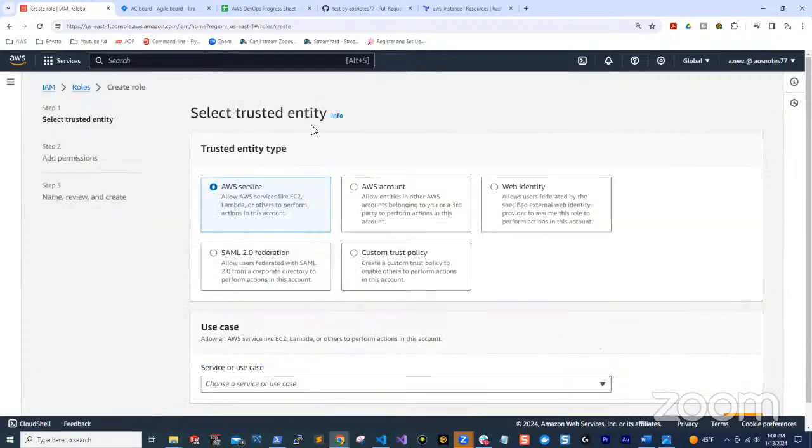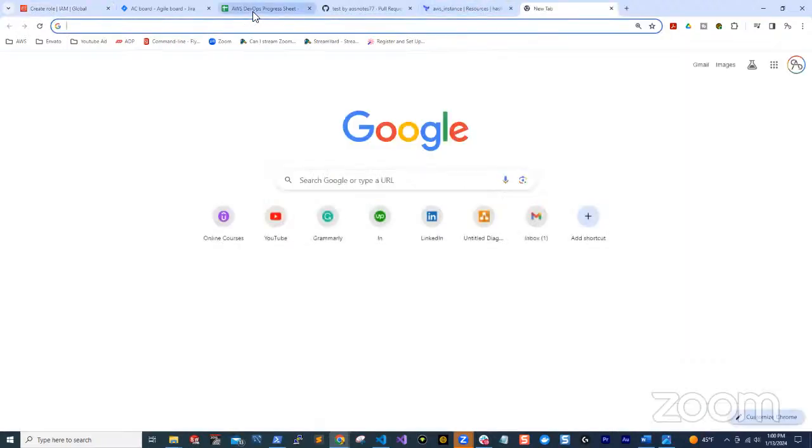The first thing you specify is the trusted entity type, which is how you are trying to use it. Since we are creating one for a service, here we specify AWS service. Let's look for the Terraform documentation for IAM role.